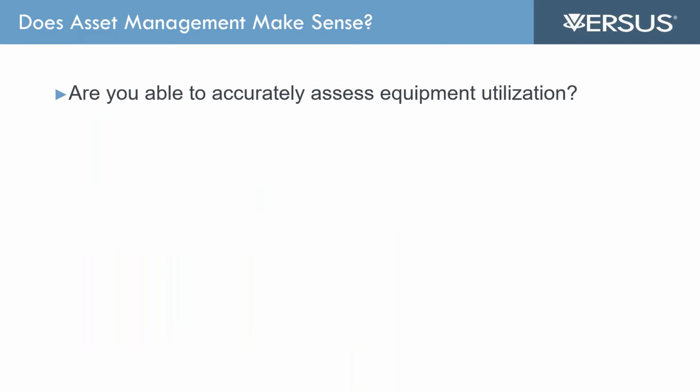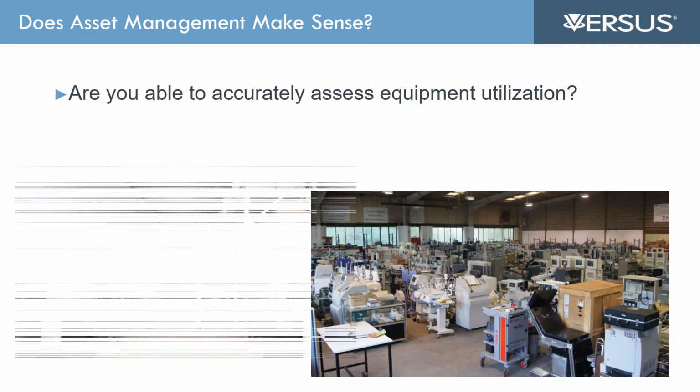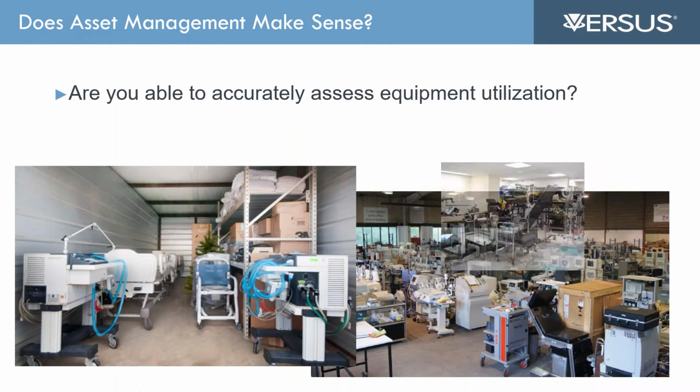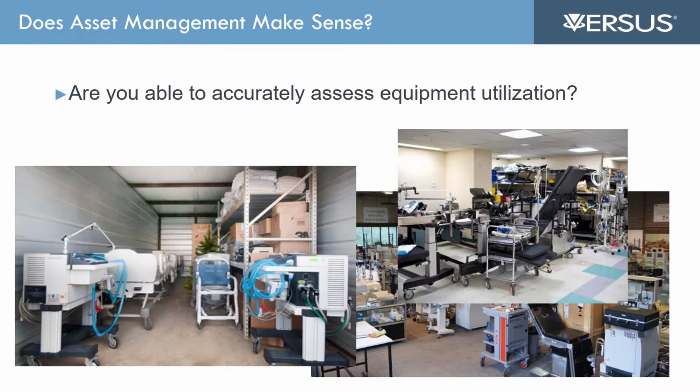Also, trying to best understand equipment utilization. We have 1 million square feet in our hospital. We have thousands of pieces of equipment. Do we truly understand how we're utilizing those pieces of equipment? Do we understand how many we have? How much time are we spending doing inventory manually? All those sorts of things. Do we have storage closets or buildings that have so much equipment in them, we're not even sure what's in there? And even if we do know what's in that room, can we even efficiently find it?